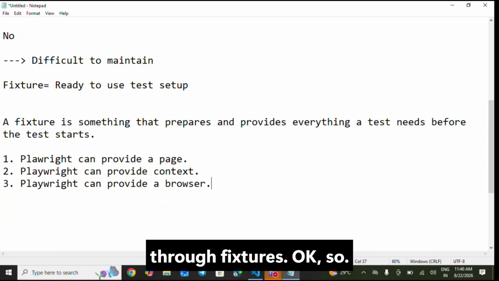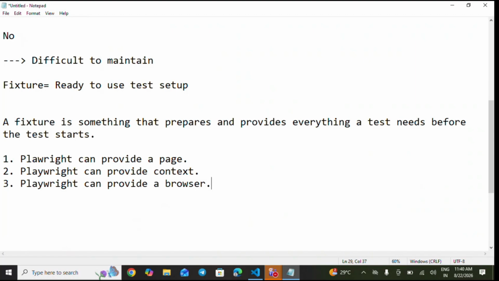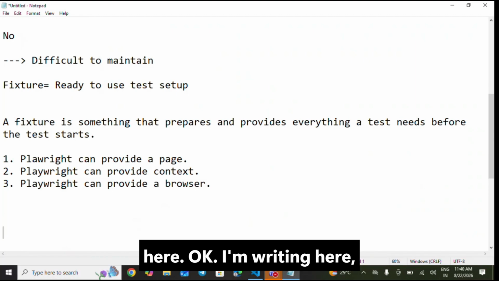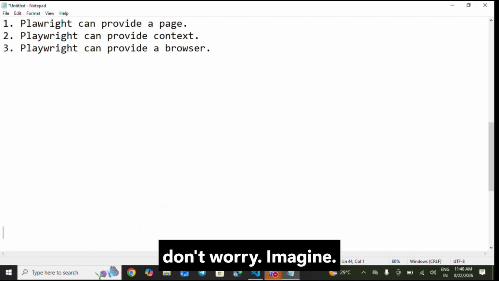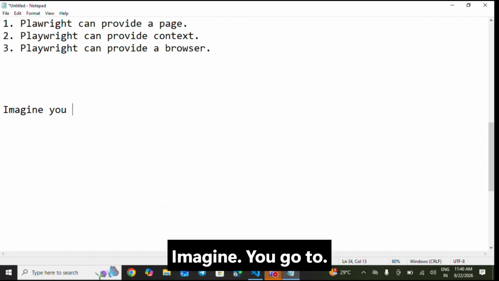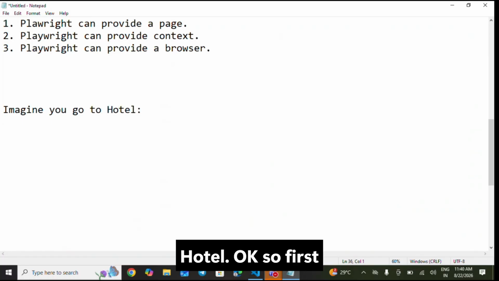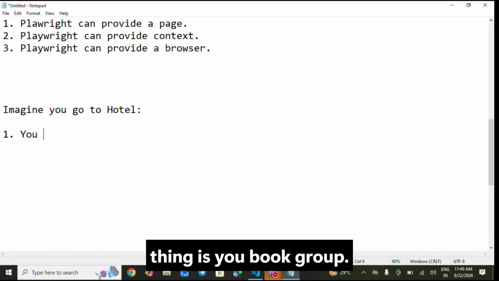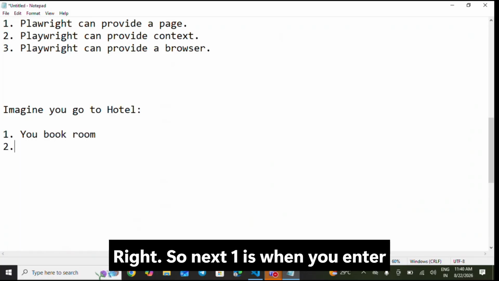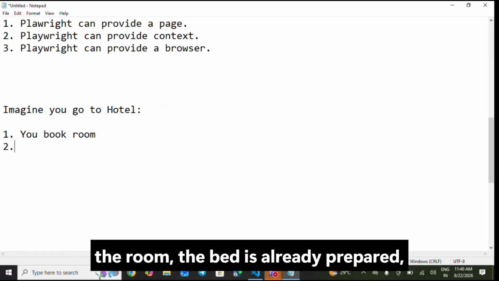Let me give you a real world example here. I'm writing here, don't worry. Imagine you go to a hotel. First thing is you book a room, right? Next, when you enter the room, the bed is already prepared.